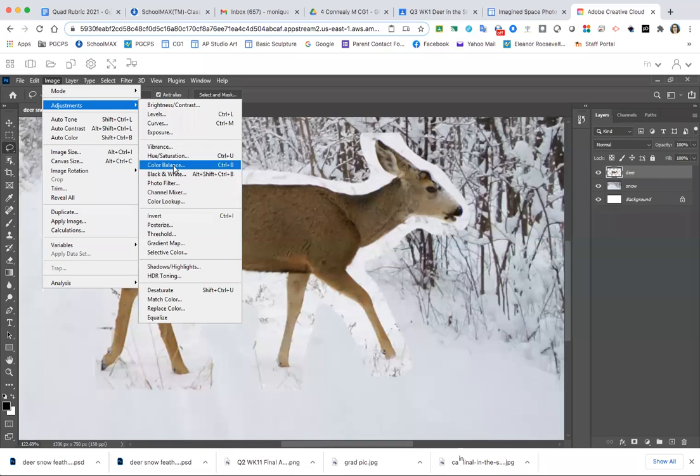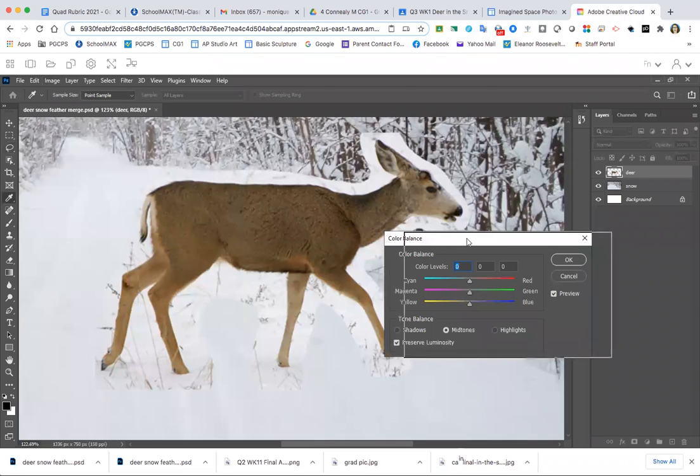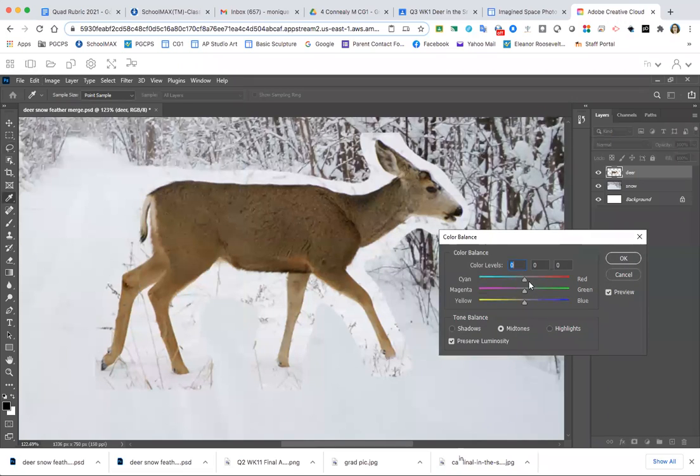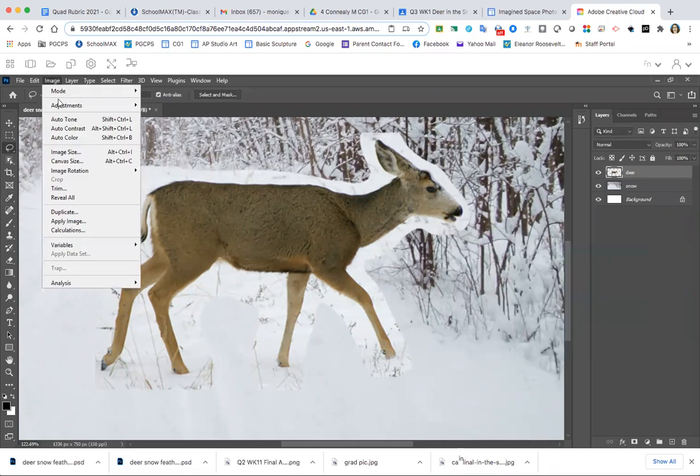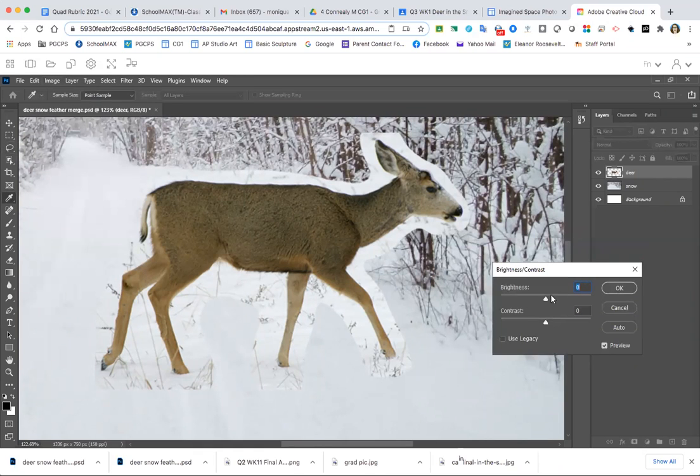I'm going to choose the color balance, and I'm going to just use the midtones, and pull some of the red out of it by sliding it towards the cyan. I'm just going to get it so it's not so red. So I dropped it down to about -14 on the cyan, just to take some of the red off. Then it's a little bit brighter, but not down here, only up here. So you can change the brightness contrast by image adjustments, brightness contrast, and you can make the deer a little darker. But look at how it's different. When I make it work on the front foot, it's too dark on the back foot.